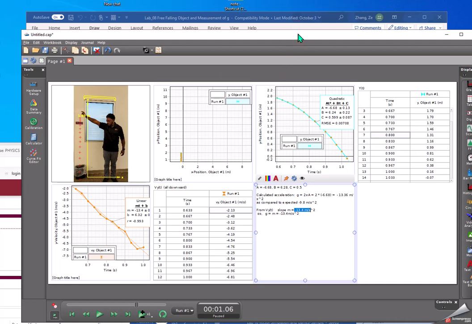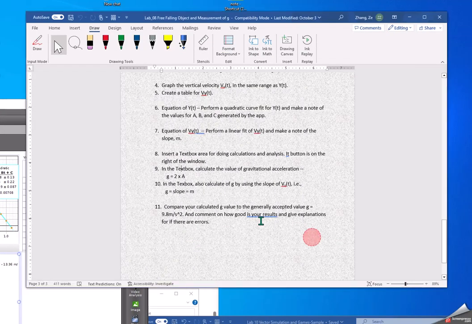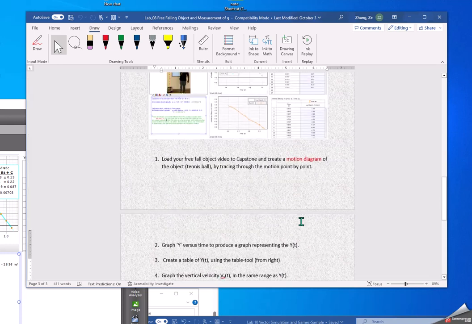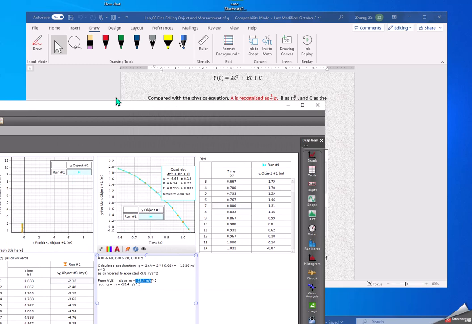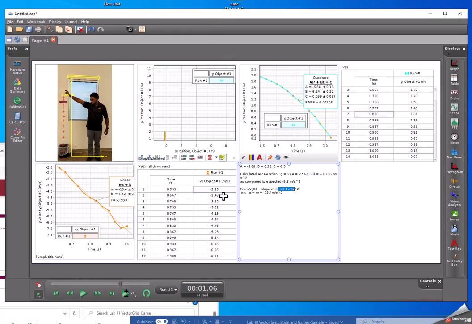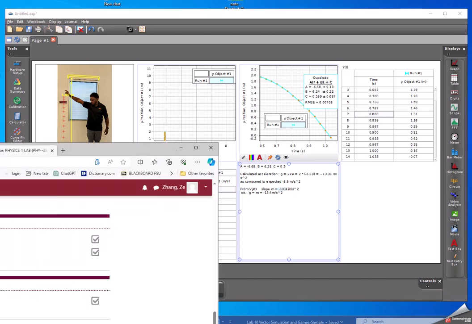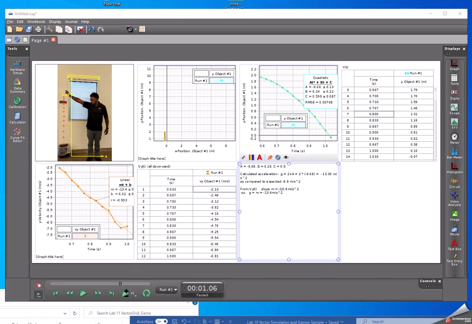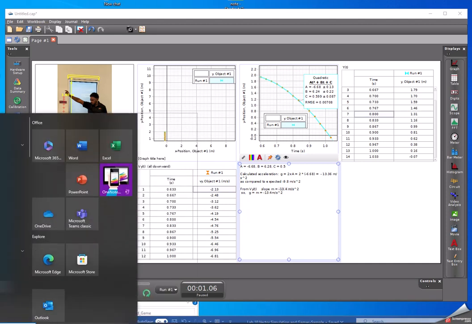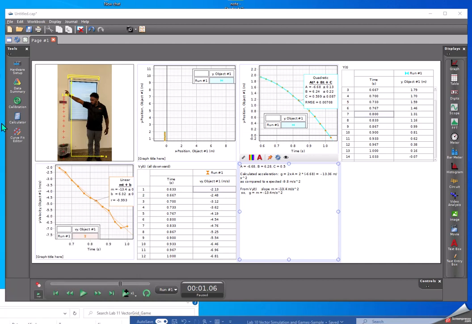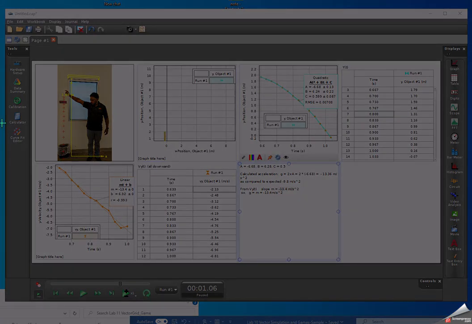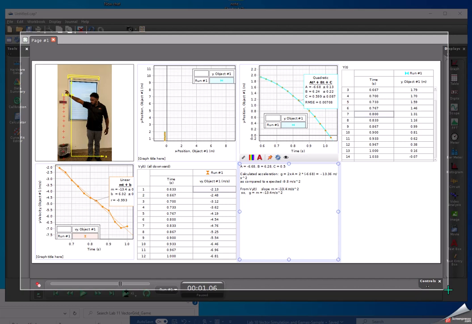Okay, once you're done, you probably enter it here. You don't need to do it here. Then make a copy of what you have like this and make a snapshot. For example, do the snapshot of a window or of the whole screen. Let me do this, just pretend I'm a student. I will make a snapshot of the window. So here you go, that's what we did.